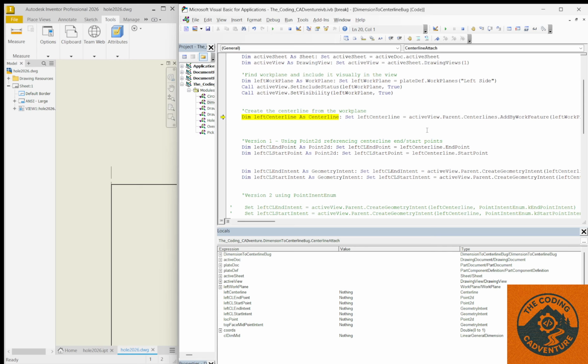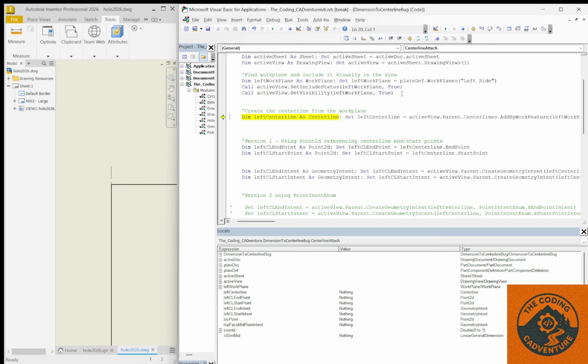If you don't want the visibility on the work plane, you'll have to turn it off after you create the dimensions. That's one thing that I've learned a little bit over time, is you have to make sure that whatever objects you're dimensioning to are visible on the sheet.